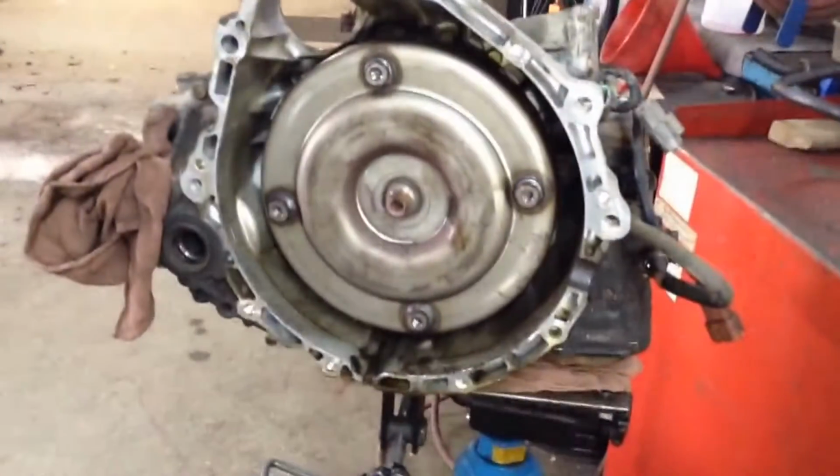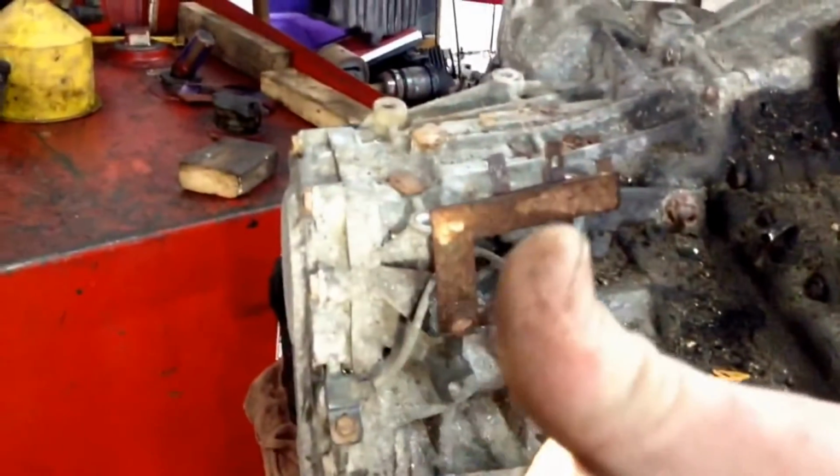I got this tranny out. That actually went a lot easier than I thought it was going to. I was anticipating a lot more broken hardware. Just had to fight with all these connectors. My thumbs are killing me right now. And I only smacked my hand with a hammer once, which was awesome.